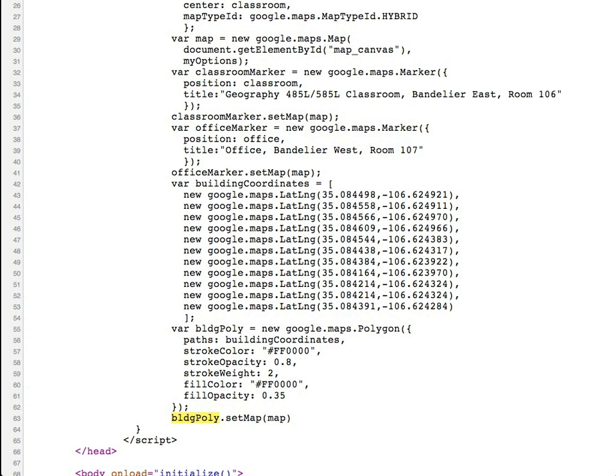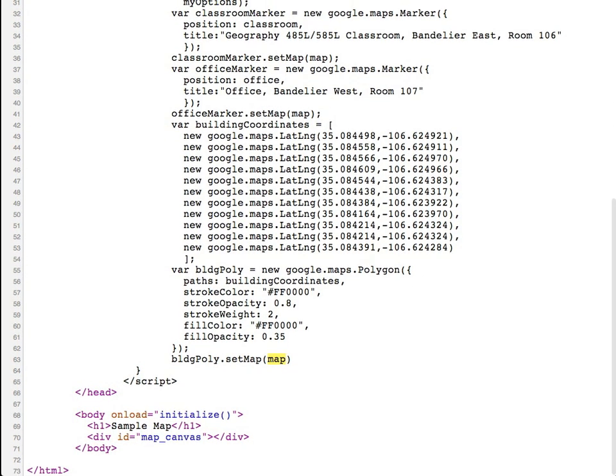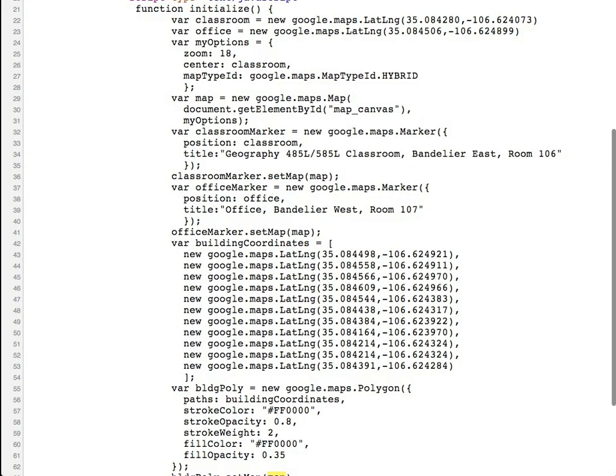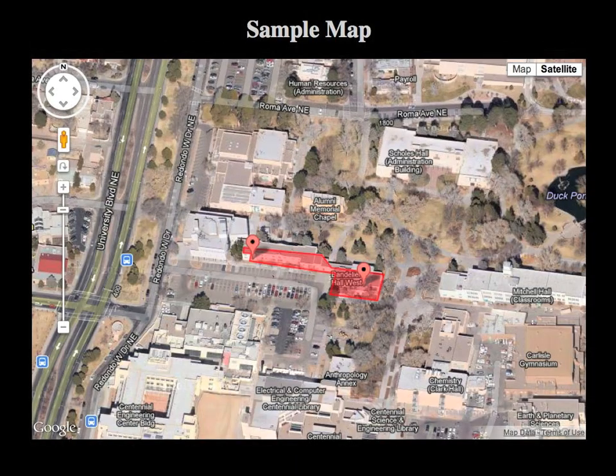And we go through the exact same process of referring to that polygon object by name, dot this setMap function, and then specifying for that function the name of the map object that we want to attach that polygon to. In this case, again, our map object that is attached to the variable called map.